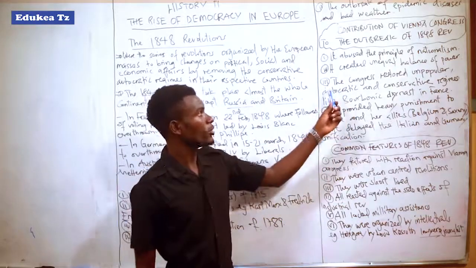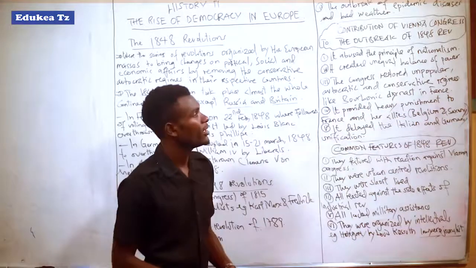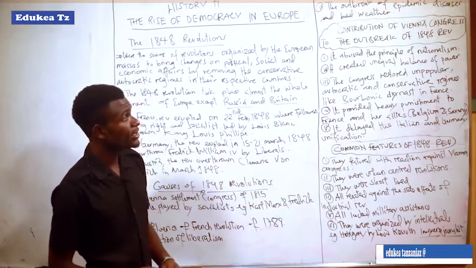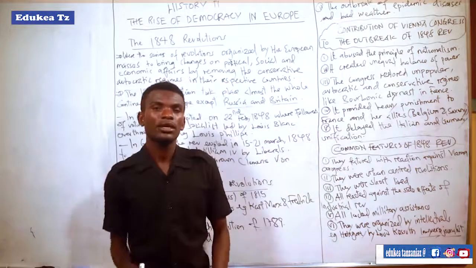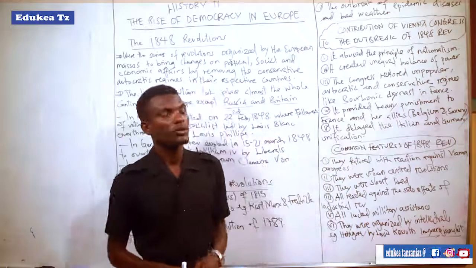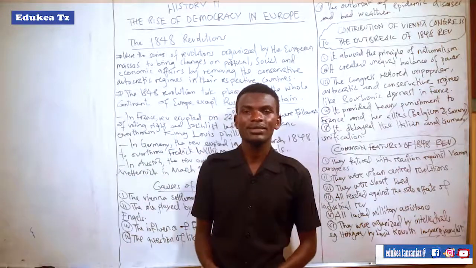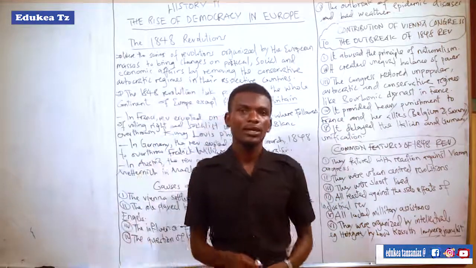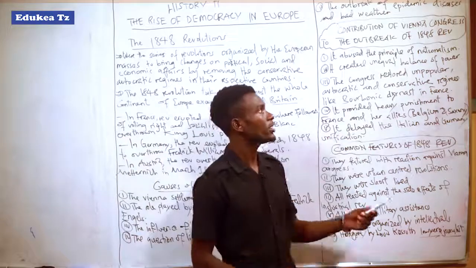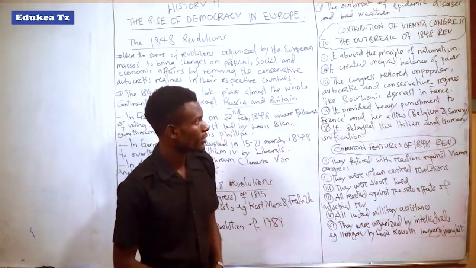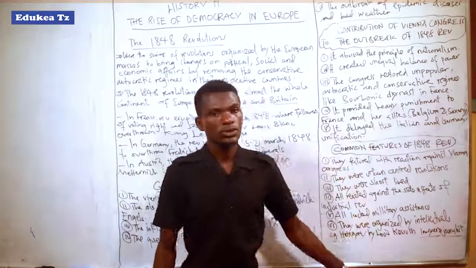Another contribution was that the Congress restored unpopular autocratic and conservative regimes. It means the Vienna Congress decided to restore unpopular autocratic and conservative regimes which had existed in the previous time. So, the conduct of that Congress led the majority of European nations to be angry with the existing government, and the decision of the Vienna Congress hence led to the outbreak of the 1848 revolution. For example, the Bourbon dynasty in France was restored.